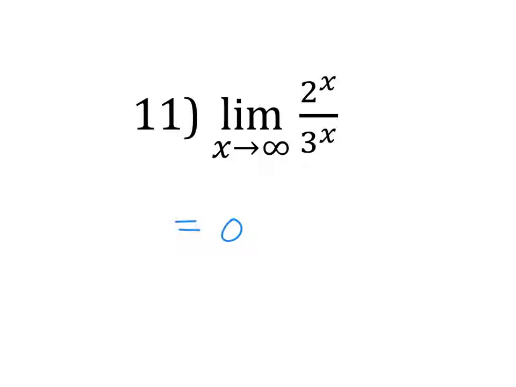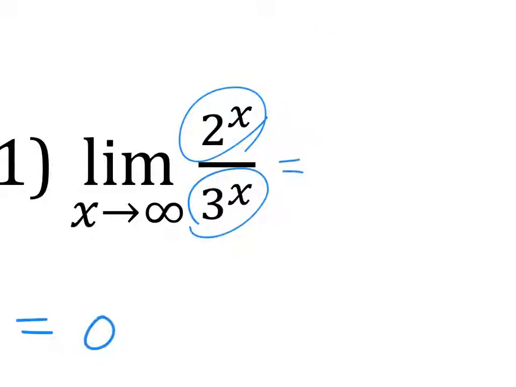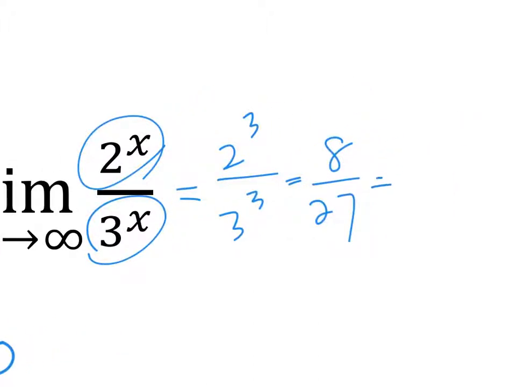Okay, so if you look at the functions, this function is 2 to the x. This function is 3 to the x. 3 to the x is always going to expand faster. If you don't know, or you cannot be sure, put in some numbers. 2 to the 3rd over 3 to the 3rd, that's 8 over 27. Okay, let's try 4th. 2 to the 4th over 3 to the 4th, 16 over 81. And then you can see the bottom is getting much faster than the top, so it's going to be 0. Yes? I understand that the bottom number dominates, and that's why it's 0.